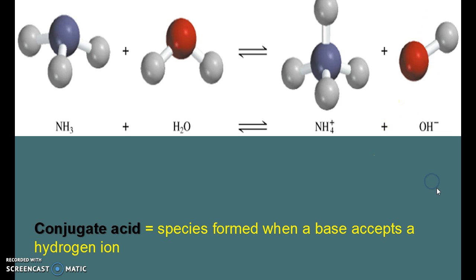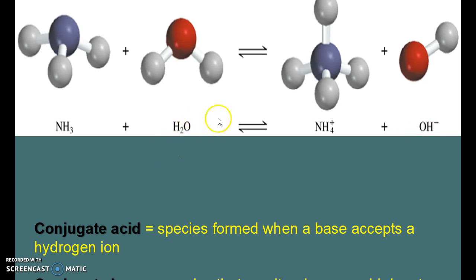So we also talked about conjugate acid and conjugate base. The conjugate acid is the species that's formed when the base accepts a hydrogen ion, and the conjugate base is the species that results when an acid donates a hydrogen ion. Remember I drew an arrow from here over to the NH4+ because these are the two species that are similar. We decided that this was the base because it ends up accepting a hydrogen, which makes this the conjugate acid. Because in the reverse reaction, isn't this particle going to give up its hydrogen to this one to become the water?